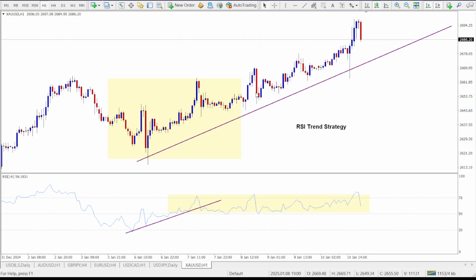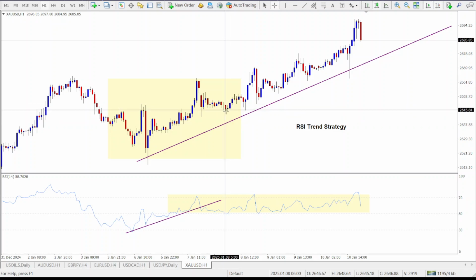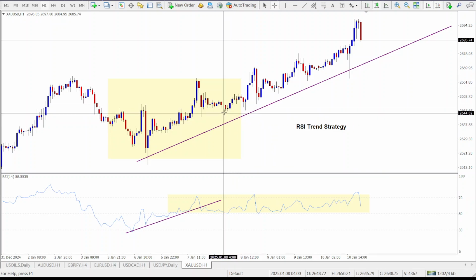Because if the trend remains valid, then the price should continually respect the bullish trend line. As we can see, each time the RSI got close to the 50, it indicated a simultaneous drop of the price towards the bullish trend line. So whenever the price drops towards the bullish trend line, it's going to be a good opportunity to enter a buy if you are a scalper.